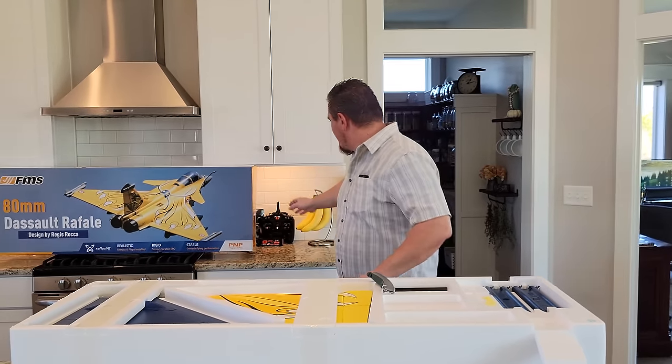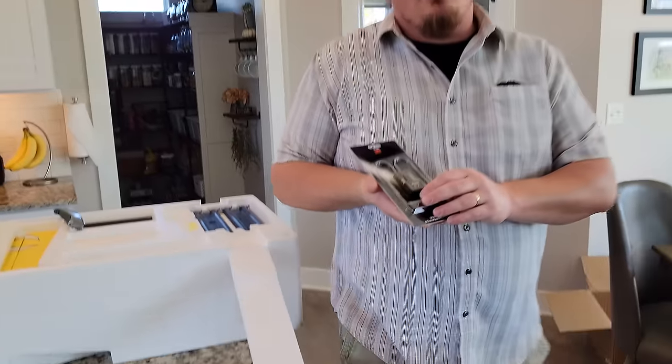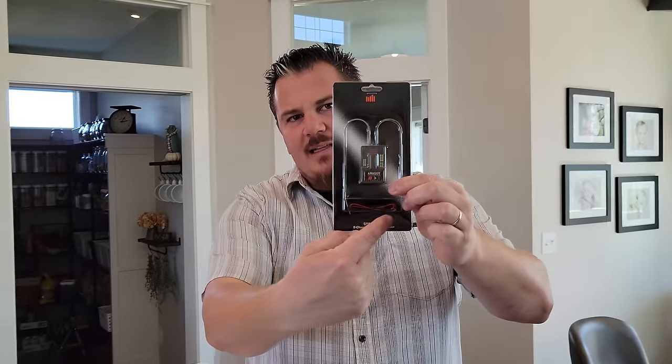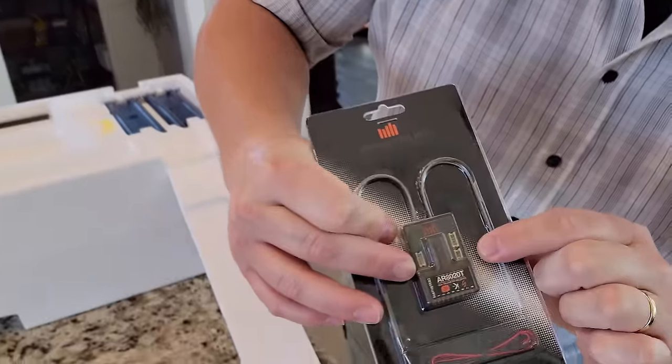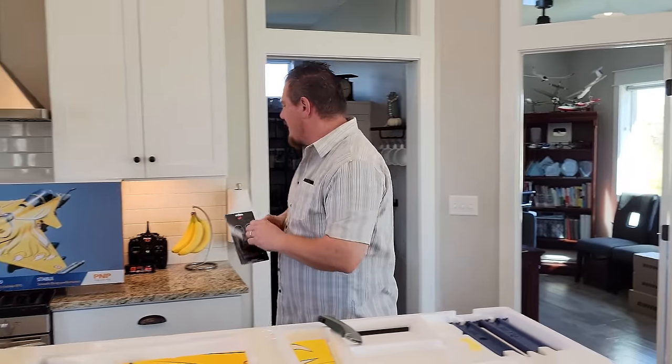So what we're gonna use today, I believe this is enough channels to get us by. If it's not, we'll rediscuss. This is the AR8020T, okay? So that's gonna give us battery pack telemetry through this feed, which we have to actually put in on the battery lead and plug into this port here that says bat or volt, right there. That's gonna give us our flight pack voltage for telemetry, which to me is the most important telemetry feature you need.